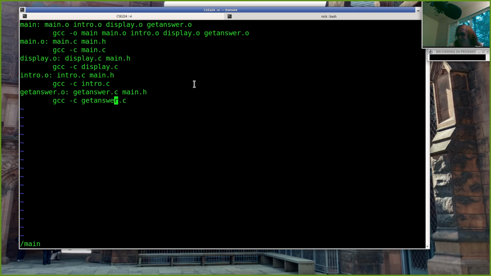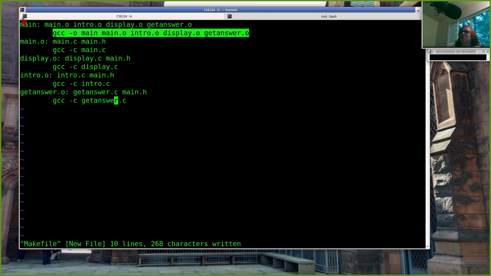Alright, so what does this whole file mean here? Basically it says, the first thing on here is main. That's the first target. So if I just use the command make, it's going to look for a file in my directory called Makefile. And when it finds that, it will look at the first line and say, oh, this is a recipe for how to create this thing called main. And it will say, what do I need to have in order to create main? I need to have this, and this, and this, and this. They need to be in my directory, and they need to be up to date. And if they are, then I can go ahead and execute this command. That will create, presumably, my main executable, and I'm done.